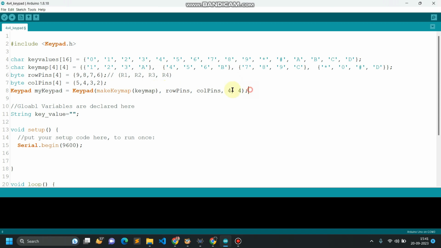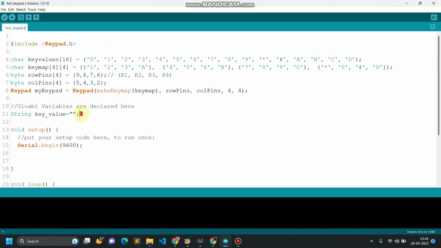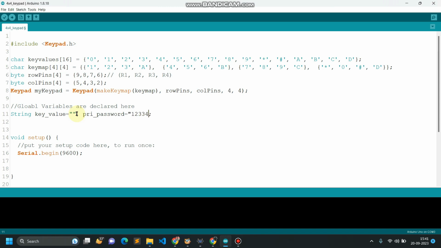Here we are initializing our keypad module, and we have created a string type of variable in which we are collecting the key values from the keypad module. Now we have to define two other variables. Firstly, the primary password. This is the password that we set for our security system, for example 1 2 3 4.